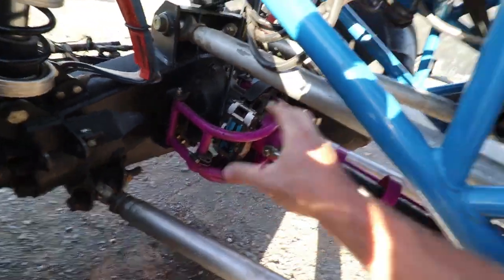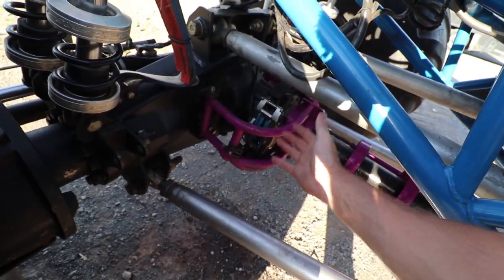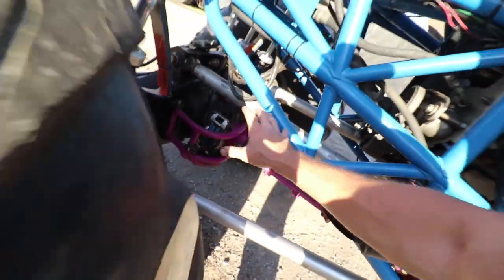Everything is back together. The caliper is apparently working well and the cages are back on - everything's back together nice and tight. Since the truck is already fired up, I'm going to take it out here in the field, give it a little spin, see if the brake pedal still seems stiff. What it was doing before is it felt hard at first and then it would soften up - the pedal would start getting mushy. That means the back brake caliper wasn't engaging. Right now the pedal feels stiff, but we're going to run it around a lap or so and make sure it's staying stiff and not getting soft again.